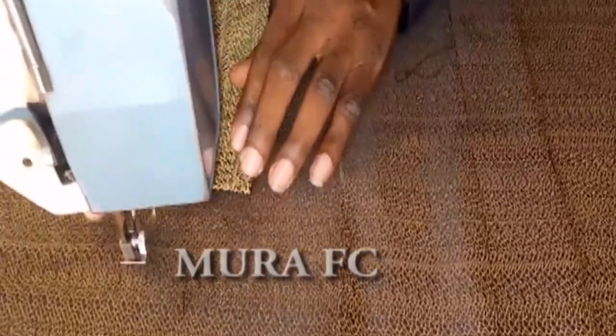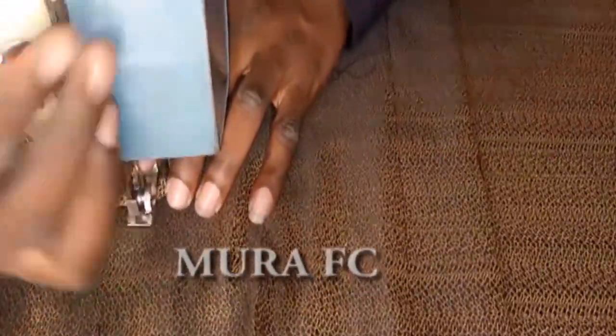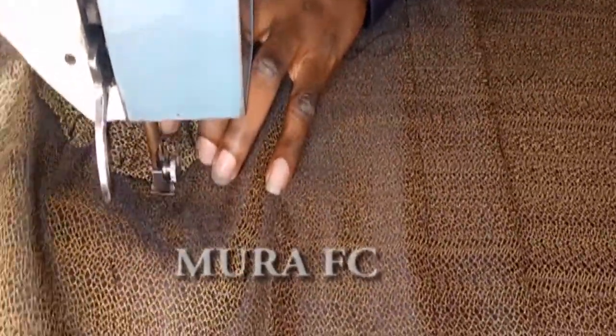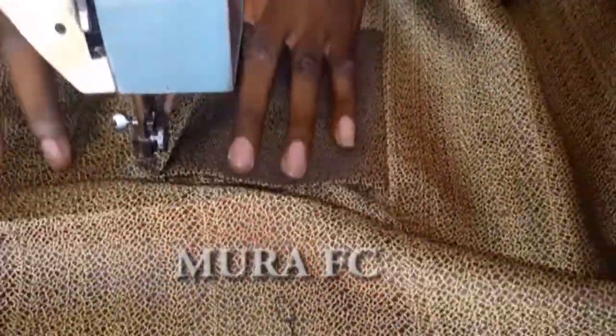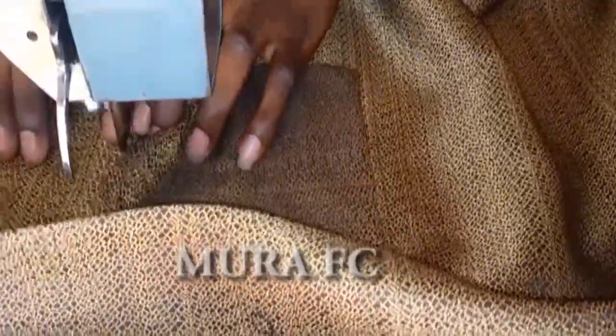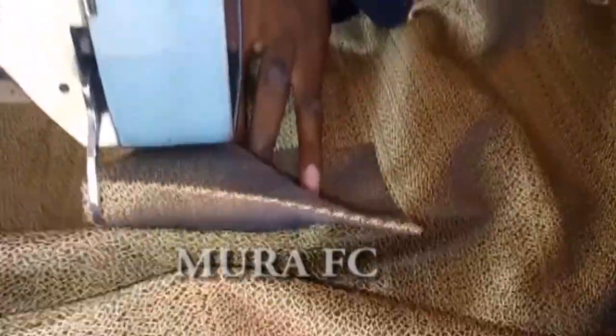So there is one step that you can do, and the other way that you can also do: you top stitch and you just turn it this way, then you sew round, just sew straight away. Just sew straight. When you get to where the top stitching ends, then you stop there, then you finish. So this will give the mouth ground to hold it down firmly.